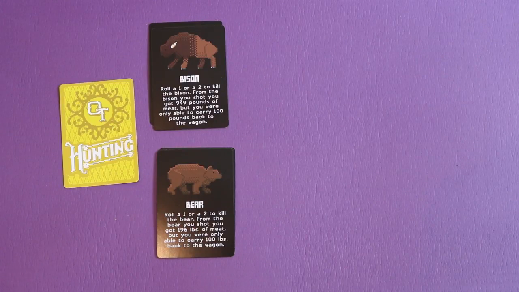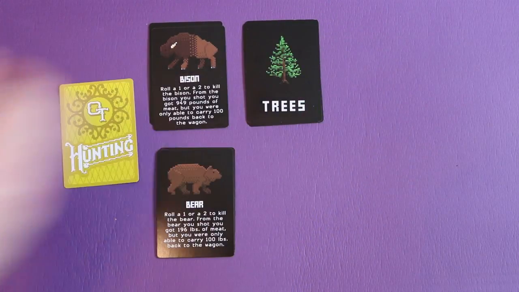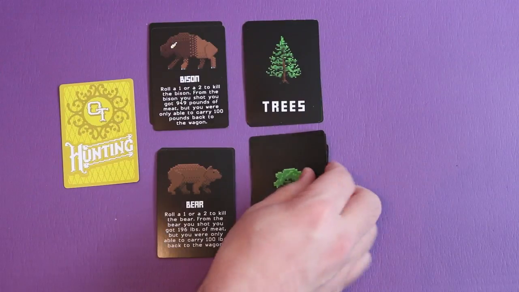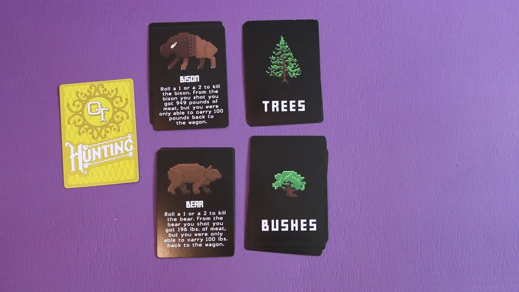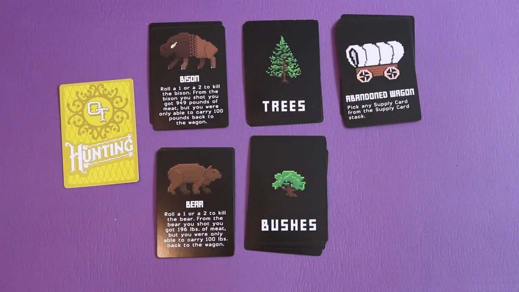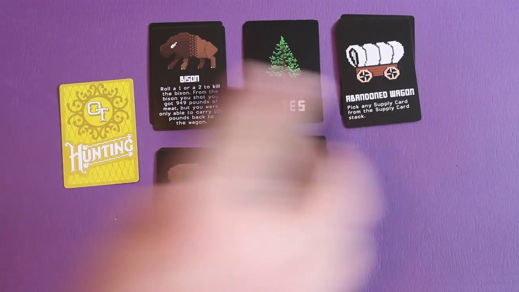Womp womp. Bear, 1 or 2, they're all the same joke for all the animals. You can only carry 100 pounds, so bear, bison, I think there's like squirrels and rabbits and stuff. We got trees and bushes, which are just obstacles that you can't shoot through, but I think you can move through them, I can't really remember. Got the bag and wagon, which just lets you pick up an extra supply card.